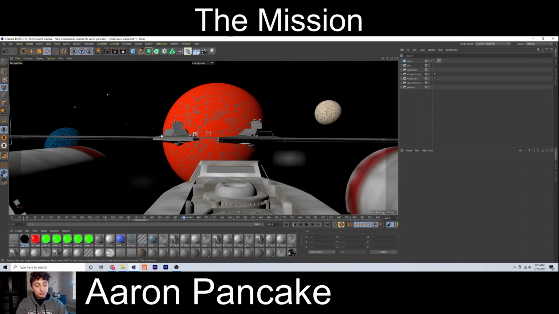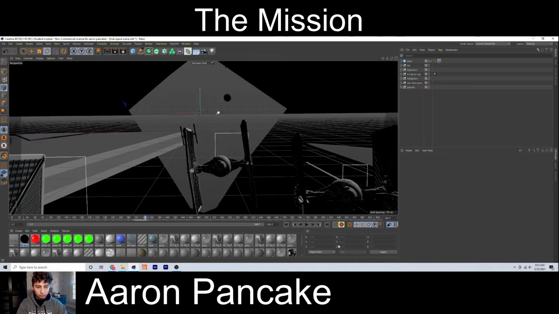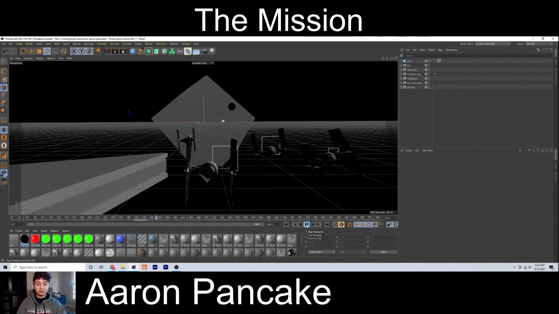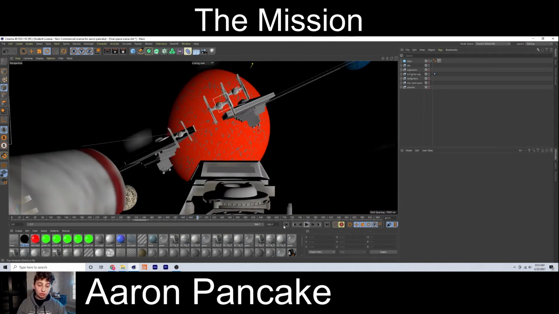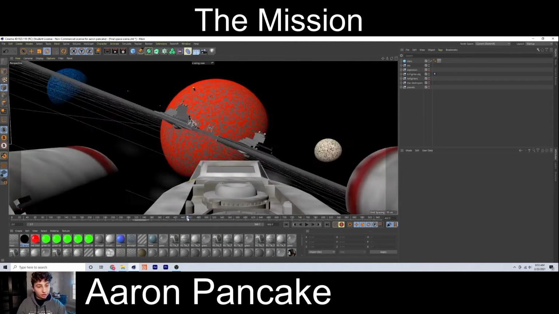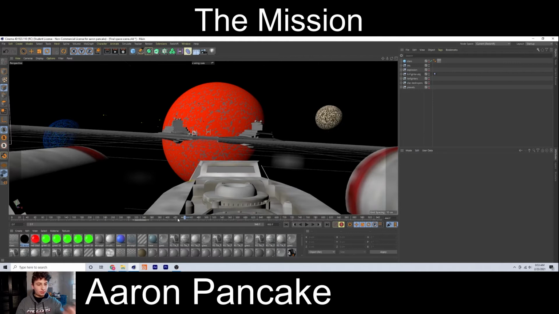The next thing that would have taken me a really long time to animate each individual object of would be the lasers. So you can see we start blasting off a bunch of lasers here, and look how many there are. It would have taken me a very long time just to individually animate lasers. So my solution was to create a particle simulation.